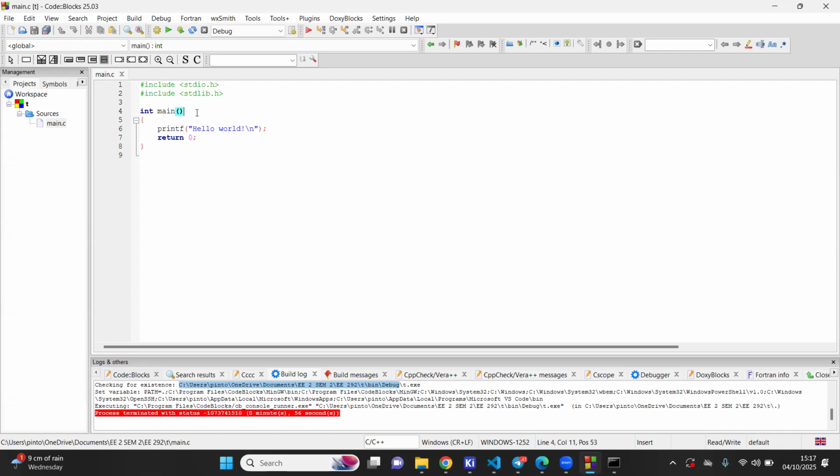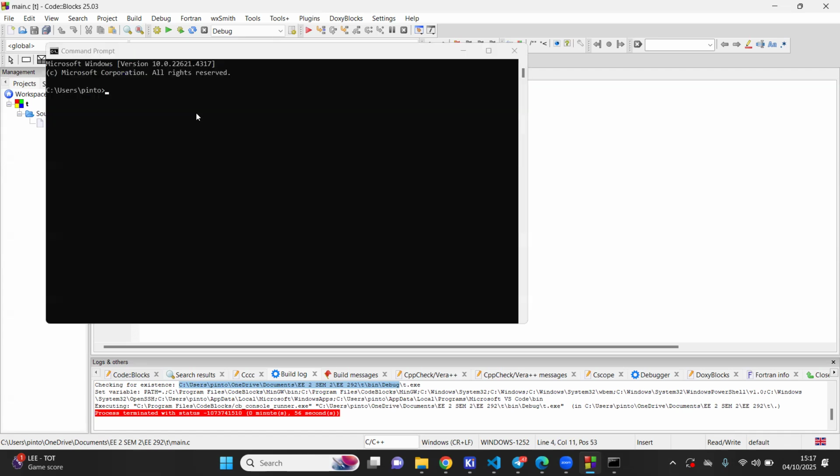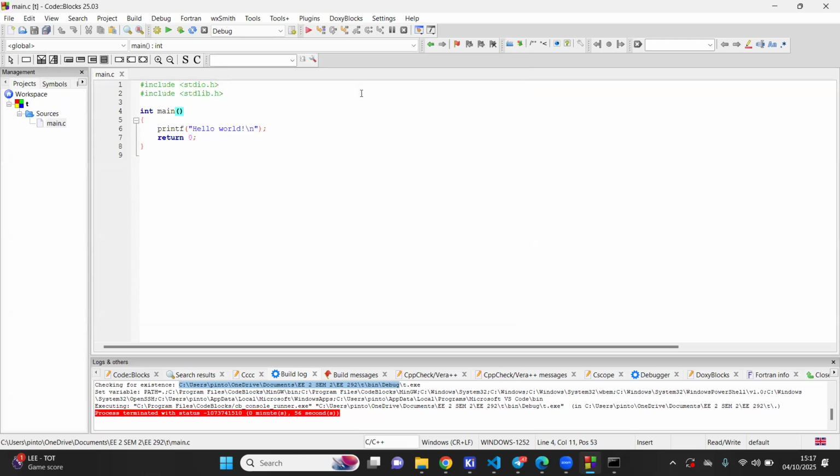C is a high level language. Well, now it can be considered a low level language because of higher level languages like Python and JavaScript. I'm saying it's low level because the level of abstraction compared to Python and JavaScript is less. When you write C code, your source code is compiled.